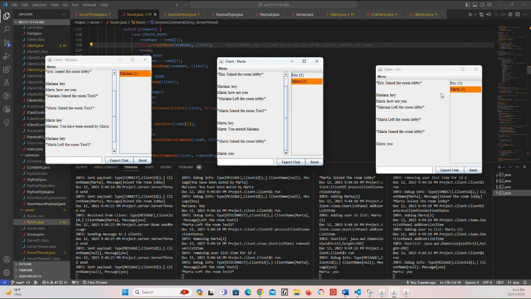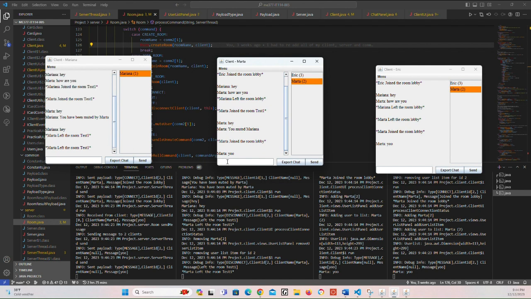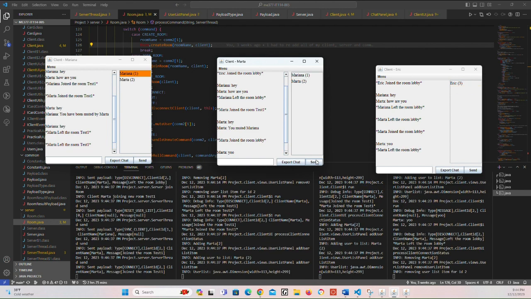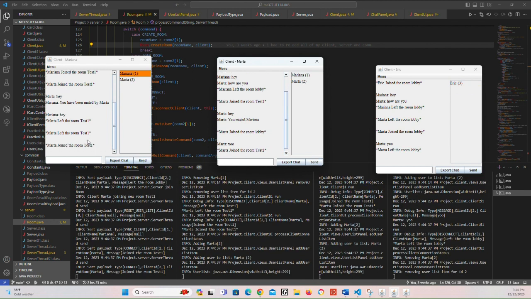You can see them here. They're still in the lobby. Mariana's still in the test room. If I join room test 1, you can see Marta join the room again.